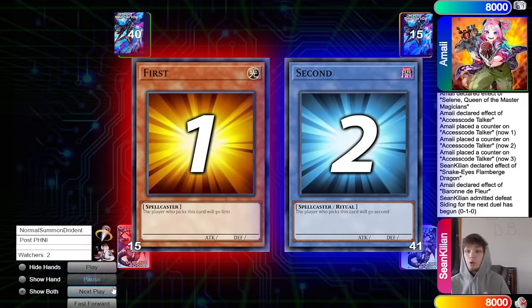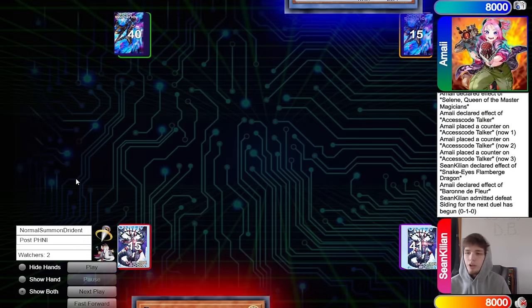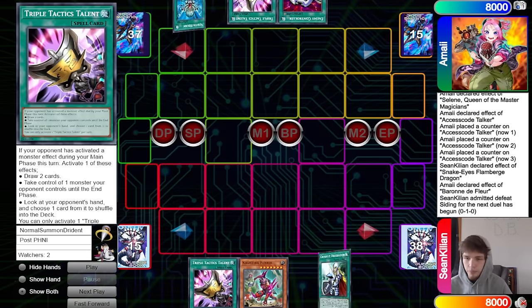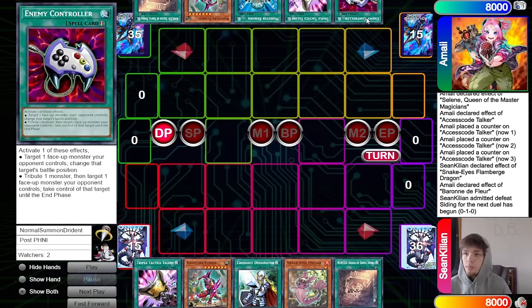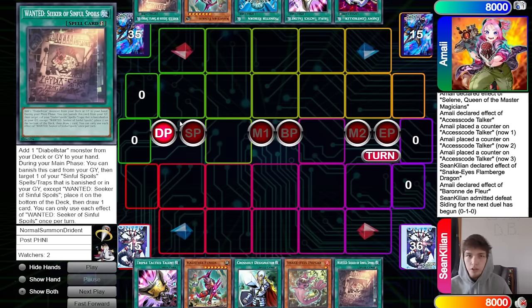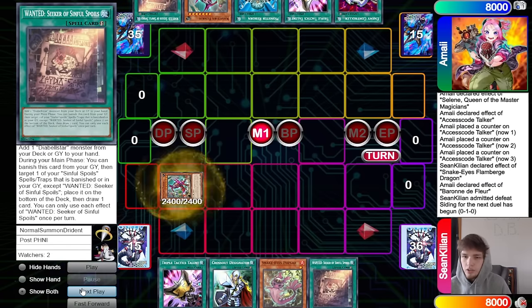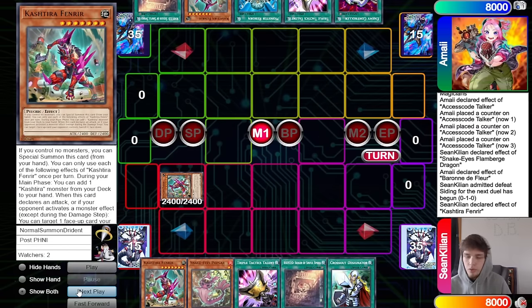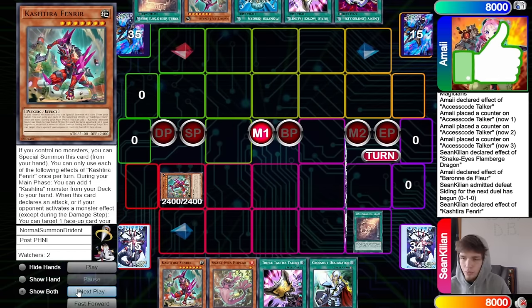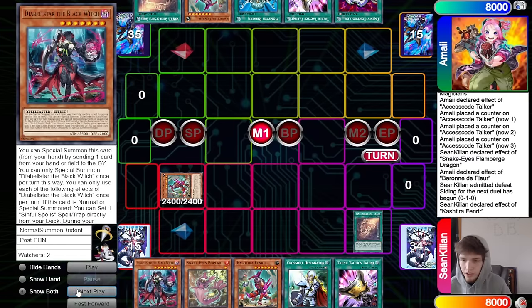So going on to the next game now, we will see Sean go first. We have Talons, Fenrir, cross out Poplar, Wanted. That hand's really good. They have Econ, Talons, Reborn, Fenrir, Wanted. Okay, so we're going to go special summon out Fenrir, effect, go search out Fenrir, and then activate Wanted, grab out Black Witch. Okay.